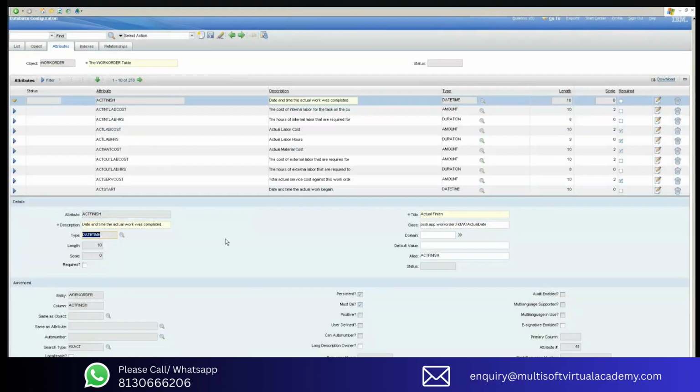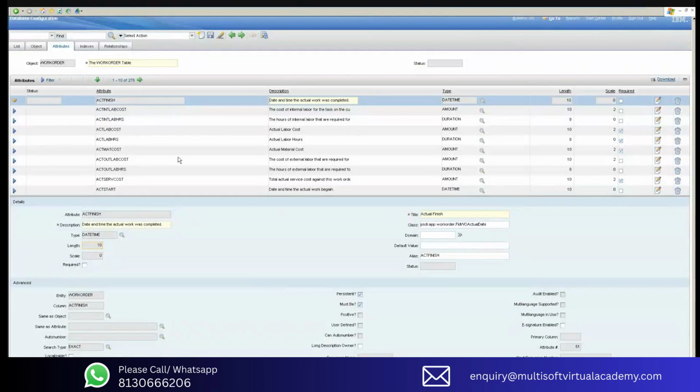Now scale and length. Let's just say that we are going to put a decimal value. What is the length of the storage? If we have a text box with an alphanumeric value and we want only 10 characters to be stored over here, then we are going to define a predefined or default value, that is 10 characters.